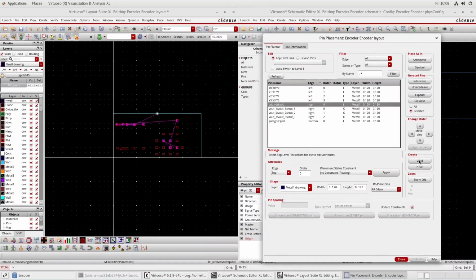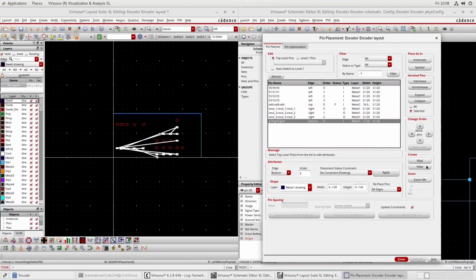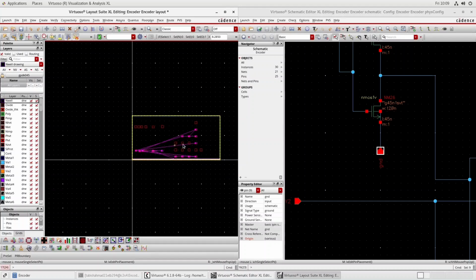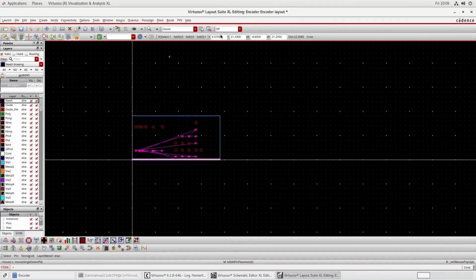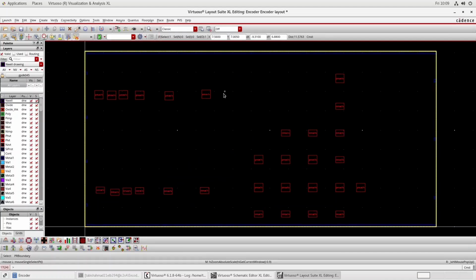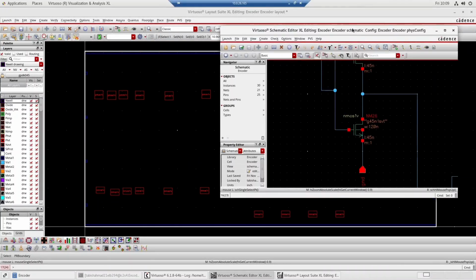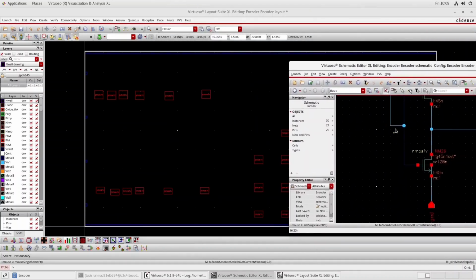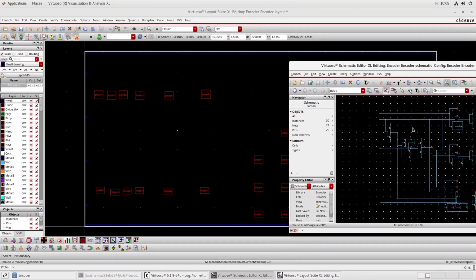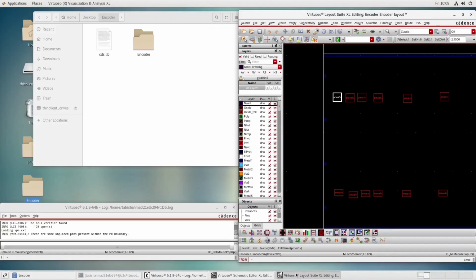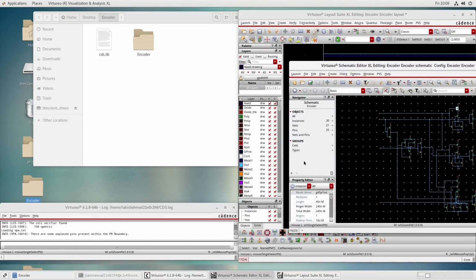We will press VDD, horizontal rail, it will be at the top; ground, horizontal rail, it will be at the bottom, similar to that in the symbol. So here it is. Now what we need to do is bring all the NMOS at the bottom and all the PMOS at the top, so that we can make a usual layout structure. So that's the thing we have to do now.